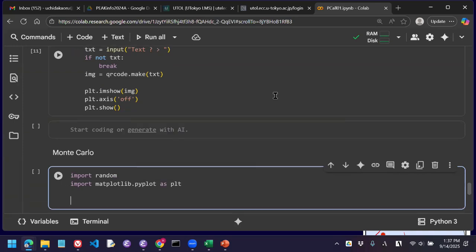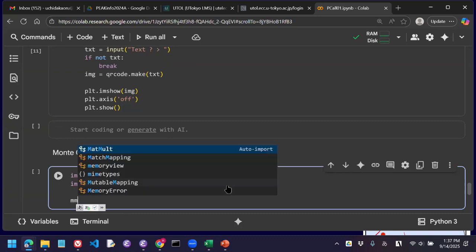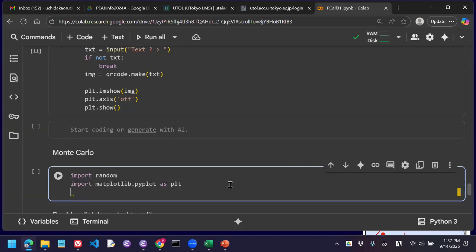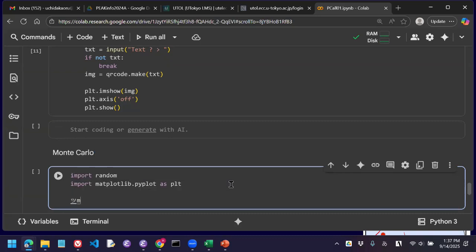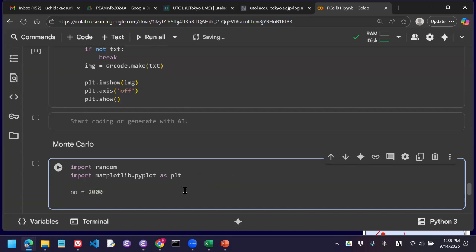As I said, this is a standard way. And now we need to do points. Let's try, for example, in the beginning to scatter NN points, like 2000, and see how it looks.